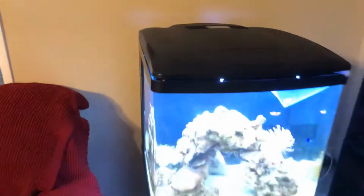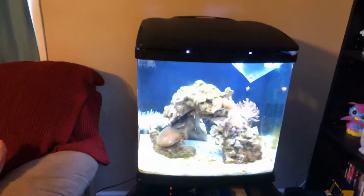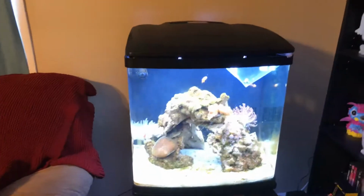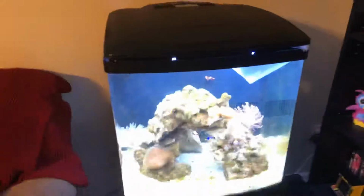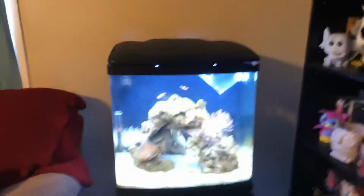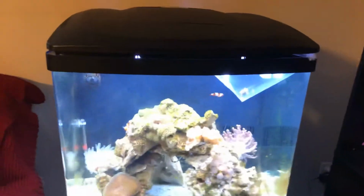I did take that protective layer on. That's LED backlit, and that's working perfect. My LED lights work perfect on schedule. I think they're kind of hungry because they keep going to the top when I make noises. I'm going to give him a little bit, considering that he's getting in the tank as well. So make sure a couple pellets reach down to him so he can eat. The Tigger pods are going in, so he's probably going to eat some of those. I am going to continuously put those in.